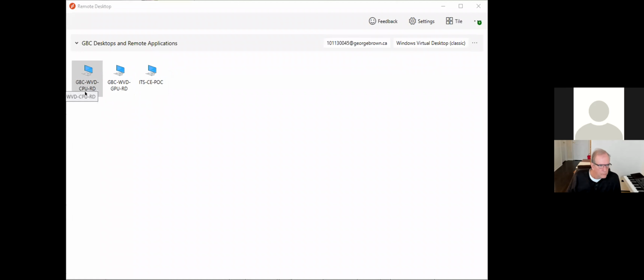Yeah. Now the other thing that they have to be careful of is in remote desktop there's a few options like this one. So when they're in here, they're only seeing this icon here, right? Yeah. This one here, by the way, is a different type of VM that we're going to offer to students later when we've got it working properly. It has a really powerful graphics card in it.